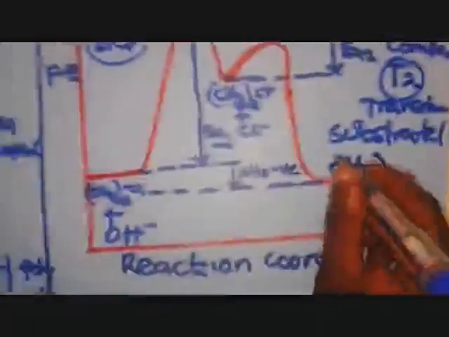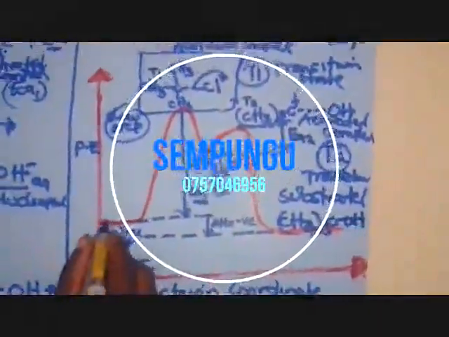Now, before we leave that, the product which we are going to form here is going to be our alcohol. And our alcohol is going to be tertiary what? Tertiary alcohol. And this is our product. Remember, we have a product here which we are not indicating. So we have a product here, which is a tertiary alcohol. Now, our product is there. So our reactants are here. Don't forget, this is reactants, and here we have our product.